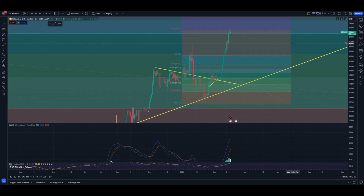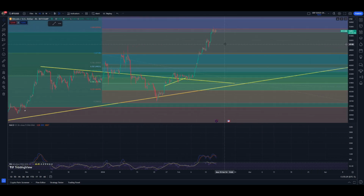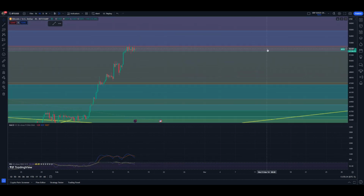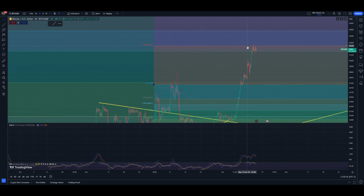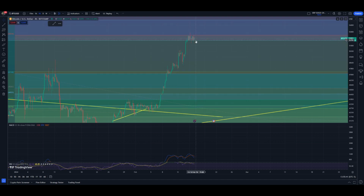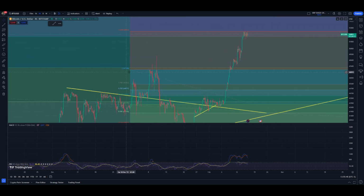So I'm keeping my head on a swivel here. We're going to try to assess and judge which way it's going to go. If we're really looking for that short-term picture, we're going to want to look here on the 4-hour or even 1 hour. But it's really having a hard time getting through 52,500, just about at the 1618. And obviously right here, it's falling through the support at 51.6. You got around there that 47.8, the 47,100. That's going to wind up being that support.